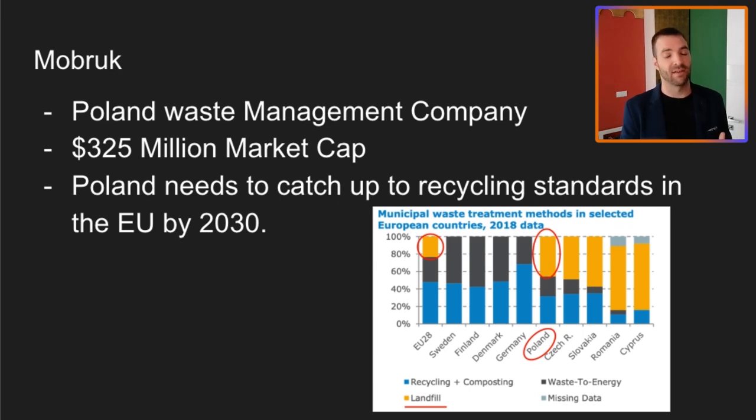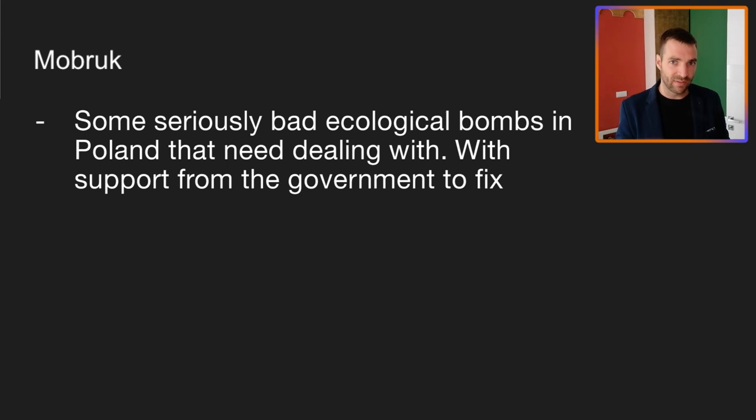What Mobrook does is they treat the waste so it doesn't have to go into landfill. They do proper incineration, proper disposal and recycling — everything that needs to be done so it doesn't just get dumped into a landfill. The other thing going on in Poland is because they've had decades of really poor waste management practices — back 30 or 40 years ago, people were dumping really bad chemicals out in forests. As people and farming have expanded, they've started discovering what they call ecological bombs. A lot of these chemicals have been seeping into the soil, destroying soil quality and seeping into the water system, creating a really big environmental problem throughout Poland. Somebody's got to come in and clean this stuff up. The government has put in a lot of money to get this cleaned up and Mobrook have been winning a lot of these contracts, which has been really accelerating their growth.